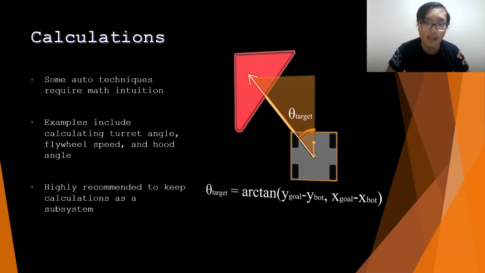And I know what you're thinking. Our team made an aimbot, is what you're saying. And if you did think that, you'd be right on the mark. And just to reiterate, keeping calculations as a subsystem is highly recommended to avoid making your upload too cluttered and hard to read. To give you an idea of some of the calculations we need to perform, I'll show you how we calculate the aimbot for our robot's turret to auto-lock onto the goal.